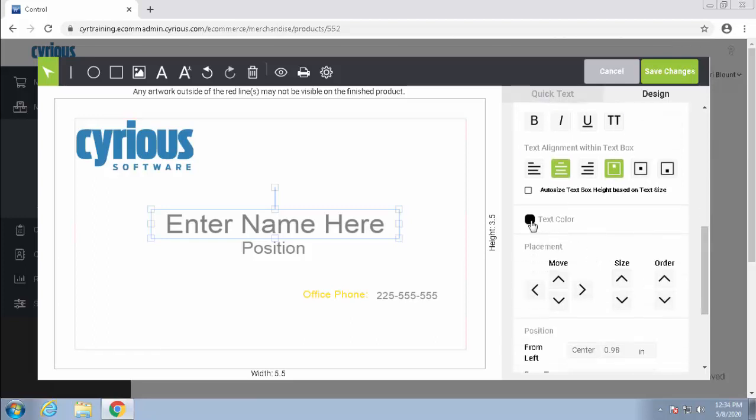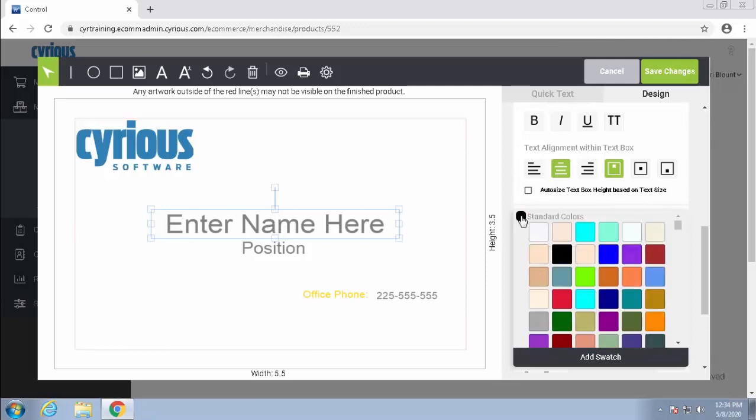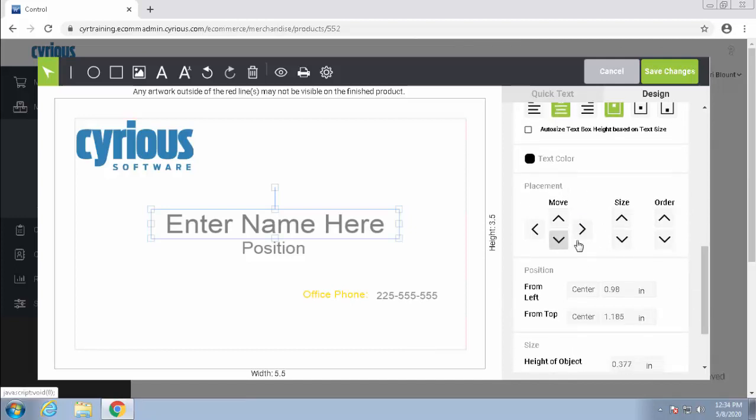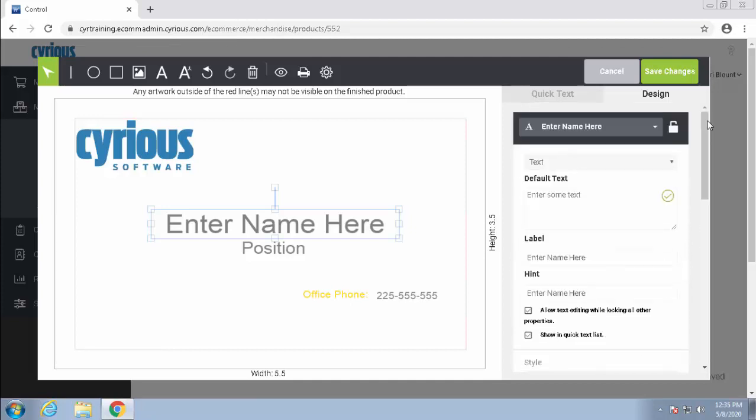You can choose or define what the text color is. Again, we're looking at all options right now, but we will look at a permission that will help us limit that here in a second. And you have those placement options we were just talking about on the image. So you can nudge it in any direction you want. You can increase the size. You can increase or decrease or move forward, move back the position compared to something else. Or you can get very specific with your positioning options.